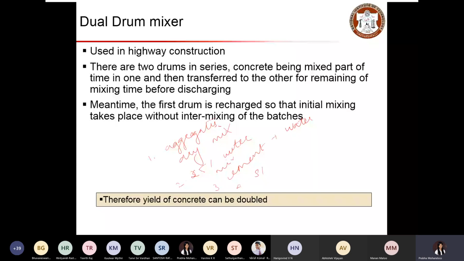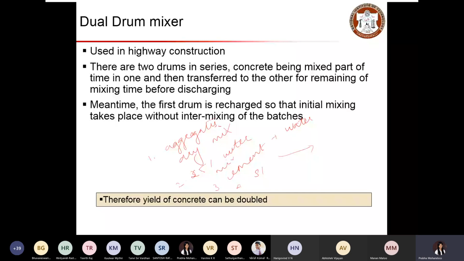Fine. So once all this is done, this may take a few minutes, and then your actual concreting will take a few minutes. So to enhance the productivity when you use these drums, all this initial preparation will be done in one drum, and once this mixing is done, the material will be sent to the next drum where the concreting will be taken care of. In the meanwhile, the next batch of material will be ready in the previous drum where you do this initial preparation. By doing this, you can achieve more yield of concrete.